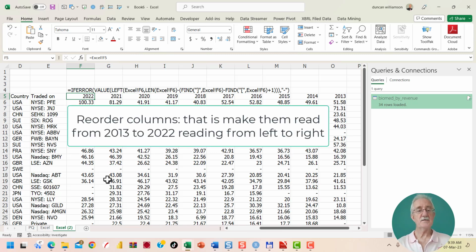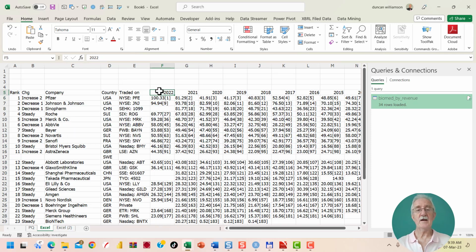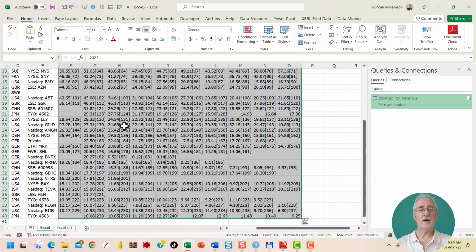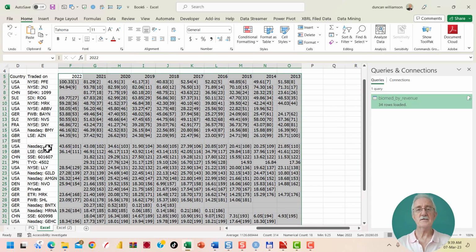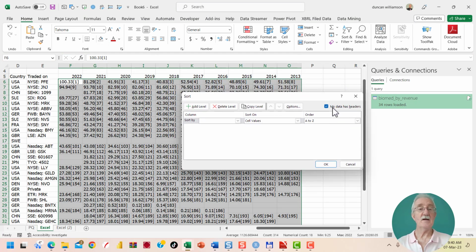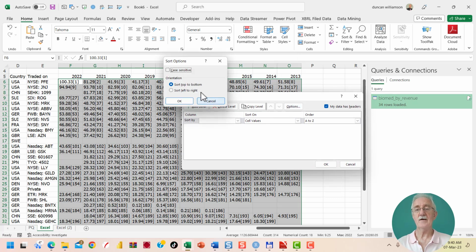And then here's how to reorder columns in Excel. It's a nice feature if you don't know it. You select the whole table, the column header included, all the way down. So that's the entire table, not the stuff on the left-hand side, which I don't need to reorder. Click on Home, Sort and Filter, Custom Sort, then make sure your data has headers, and it is true. In Options, you tell it to sort from left to right as opposed to top to bottom.